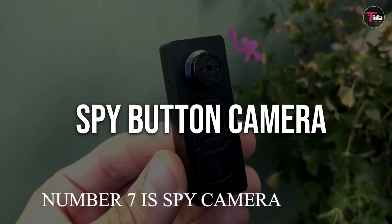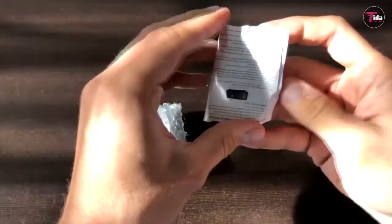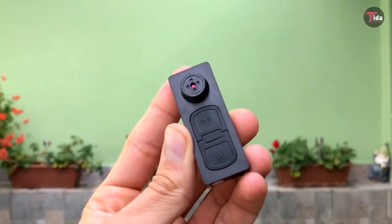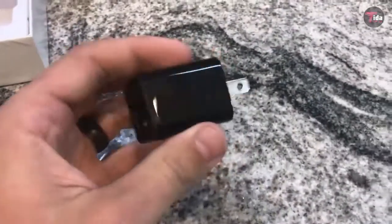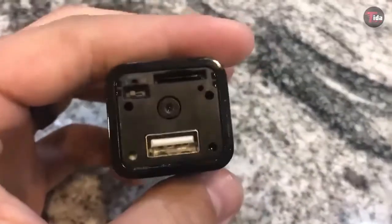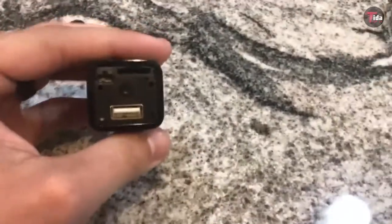Number 7 is Spy Camera. The PX700 is a small cheating camera that can be activated by simply pressing a button. In one second you get pictures and recordings in excellent quality, allowing you to capture all the details necessary to pass your test. Spy cameras or micro cameras can have many non-nefarious functions, as they come in all sorts of different forms. The best spy cameras are tiny, unobtrusive devices capable of recording high-quality videos — great for home security or capturing the antics of little ones and pets when you're not around.